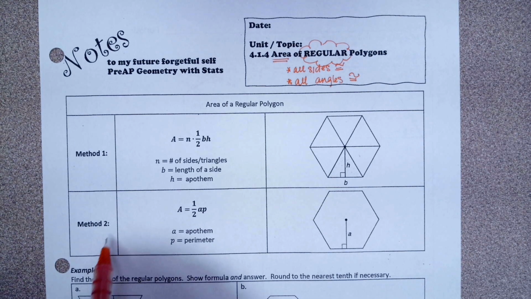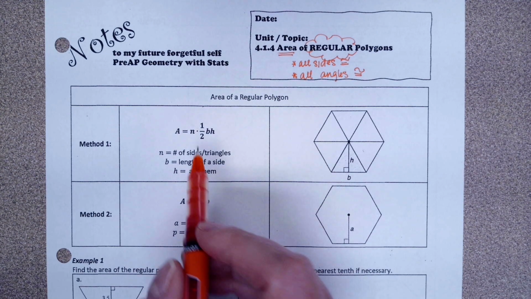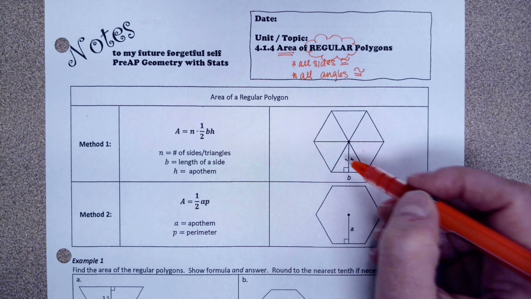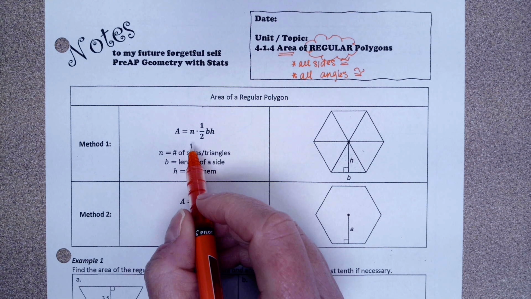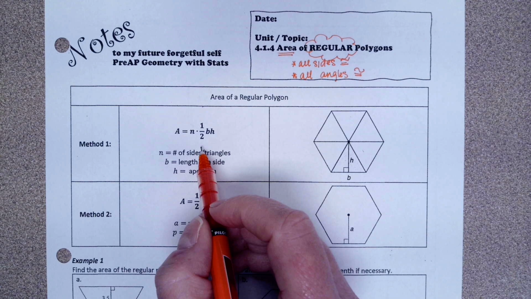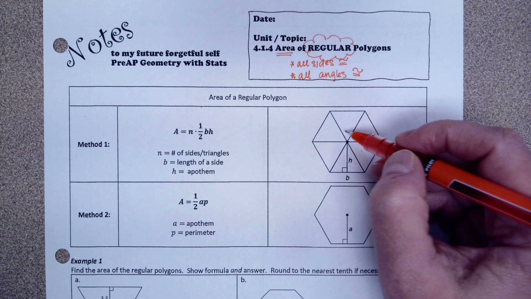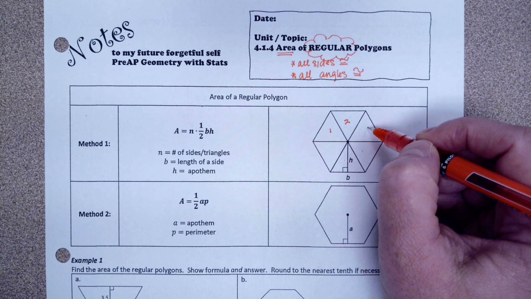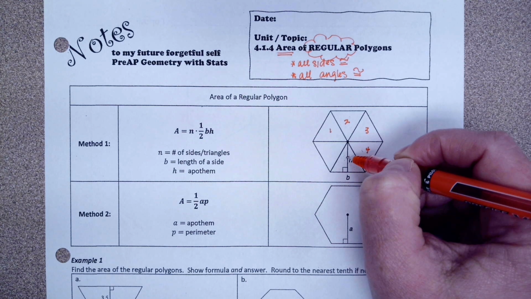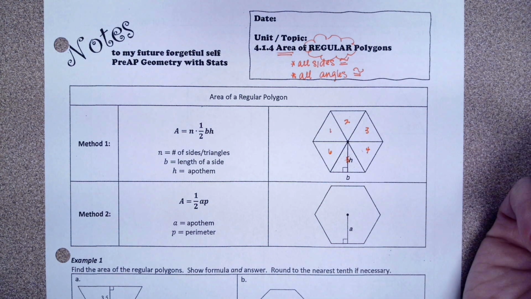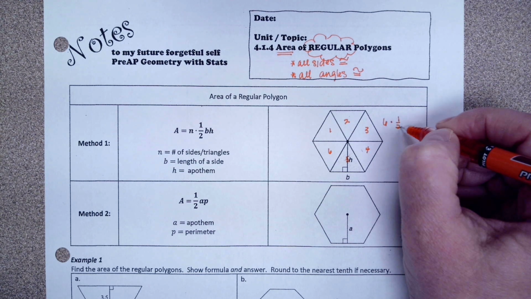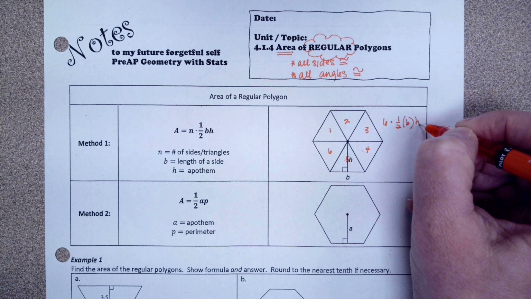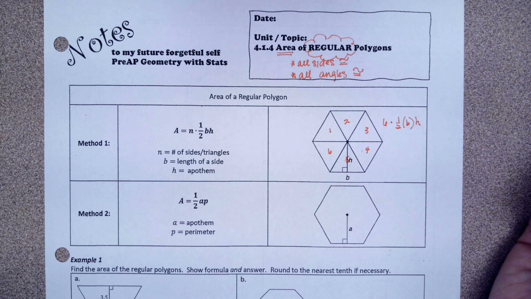Okay, so we've got two ways that you can do that. So the first method, I can find the area. I can split it into congruent triangles, and then I can take however many there are and multiply by the area of the triangle. So on my shape, I would have 1, 2, 3, 4, 5, 6 congruent triangles. And so on this one, I would have 6 multiplied by 1/2 base times my height, right? So just 6 times the number of triangles.